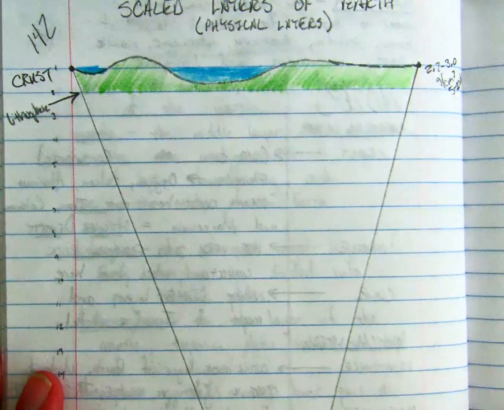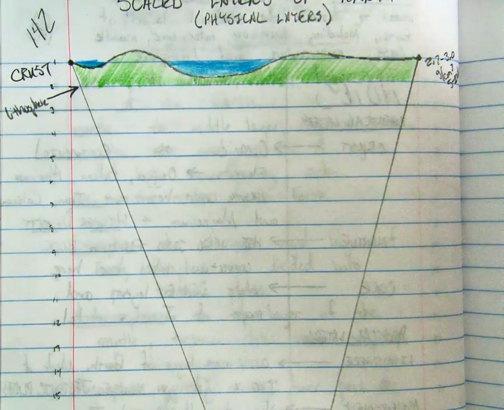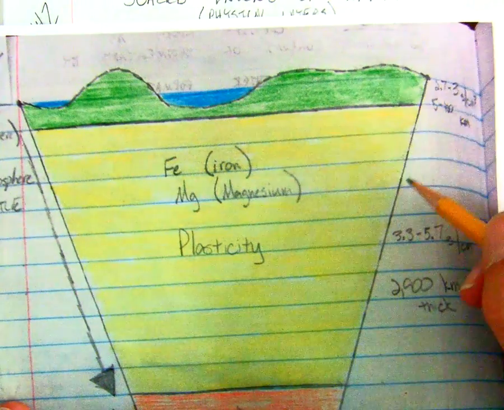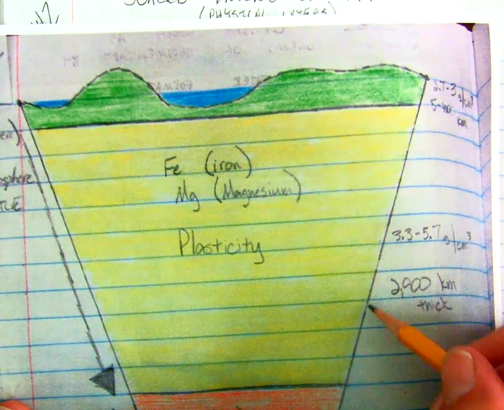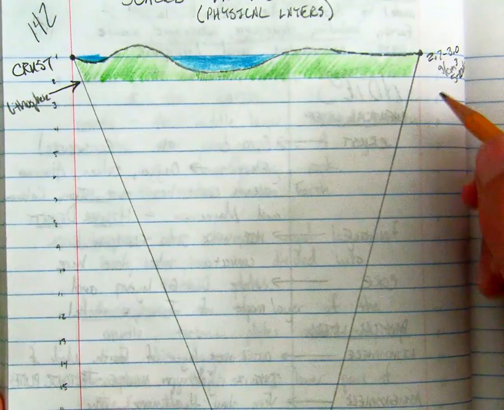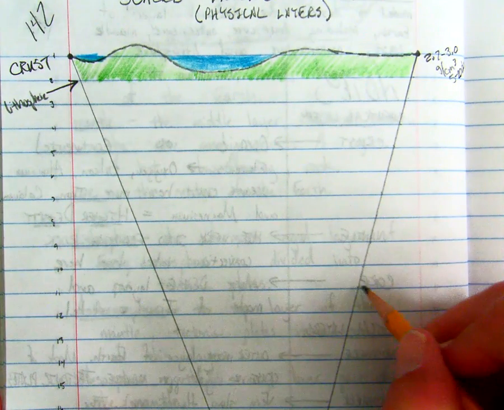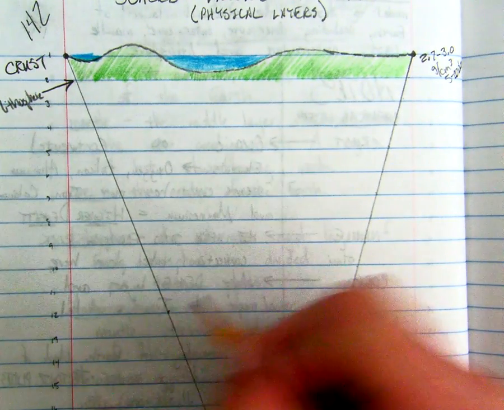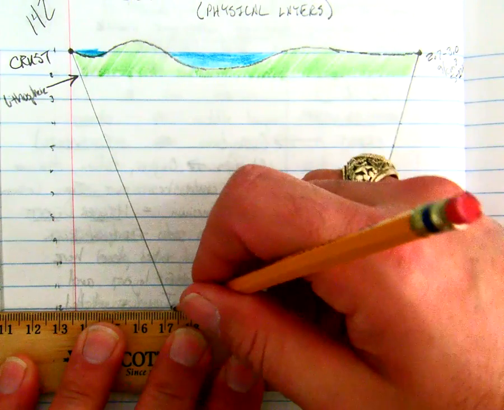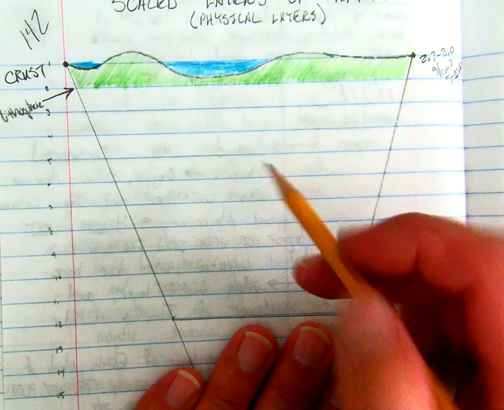So the next part is we are going to work on the layer that is underneath the crust, and that's called the mantle. So for the mantle, we're going to have to go down approximately 1, 2, 3, 4, 5, 6, 7, 8, 9, 10 blue lines. So we'll come back to our drawing and we'll go 1, 2, 3, 4, 5, 6, 7, 8, 9, 10. So from here to here, we want to go ahead and put a straight line. And what we just created in this section here is our mantle.